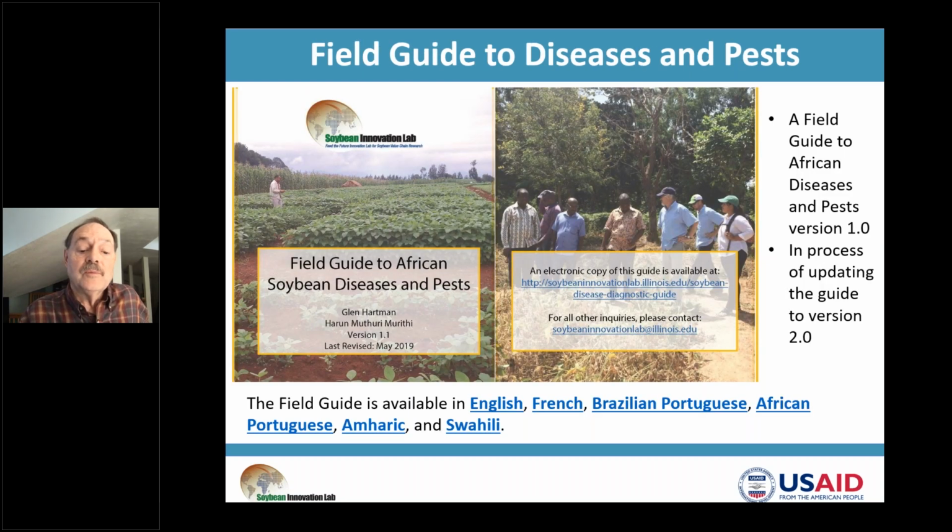One of our first tasks was to determine what diseases occur in Africa, and based on our observation and assistance of people like you, we were able to develop this field guide to diseases and pests. This is version 1.1 that I'm showing here, and we are working on version 2. If you have any good images that you think might be included in a new field guide like this, that would be great, along with the newer pictures and more updates on insect pests. We would like to include a section on management in the new guide as well. This guide has been now translated, I believe, in 4 or 5 different languages. So it's been very popular, and you can download it from the website that's given there.